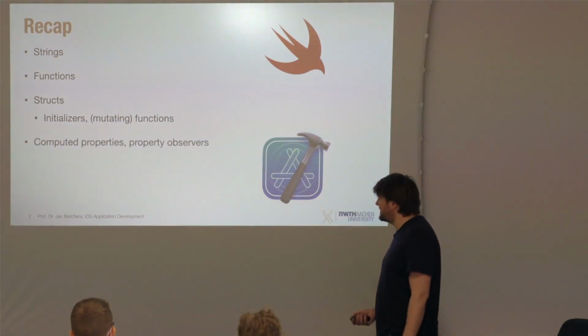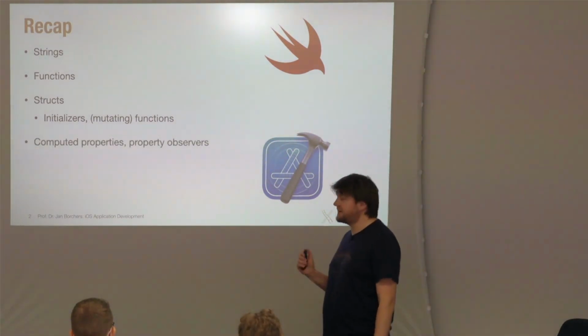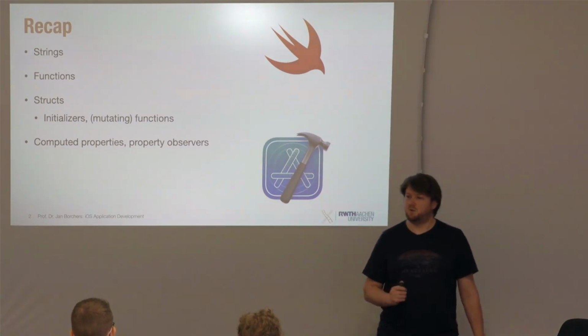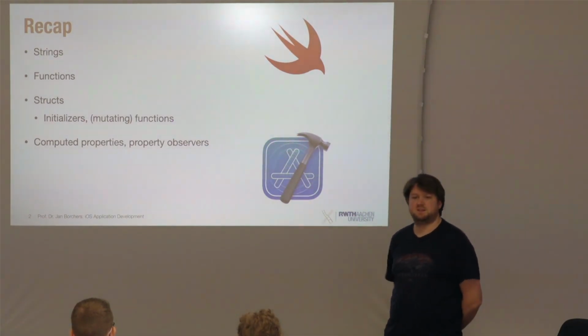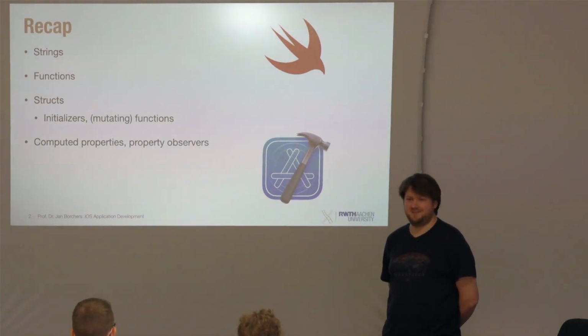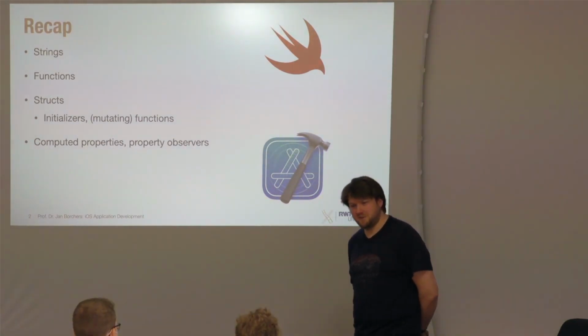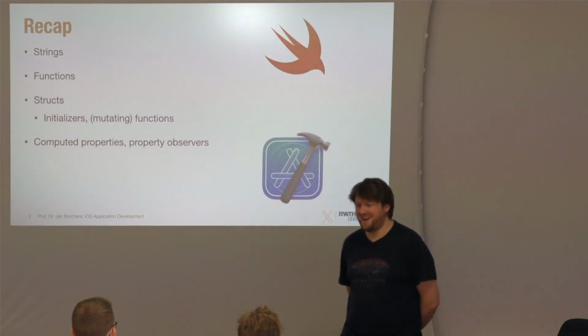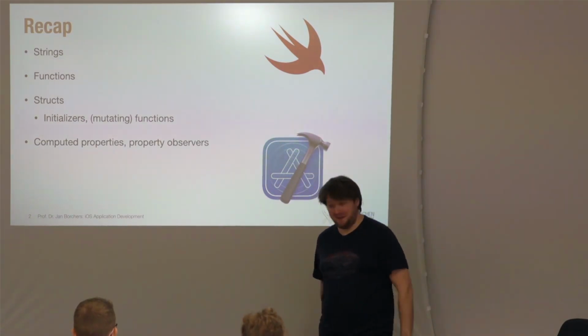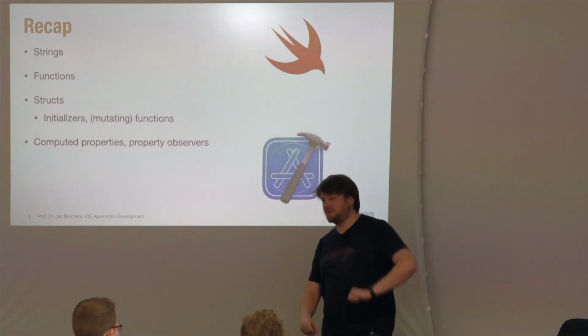Speaking about properties, you also mentioned computed properties and property observers. What were those about? Someone else? I will pick one if you hear. Do you remember what those were about? No, pick someone else, please. Okay. And let's go through the line. Oh, no, yeah, there you have a volunteer.